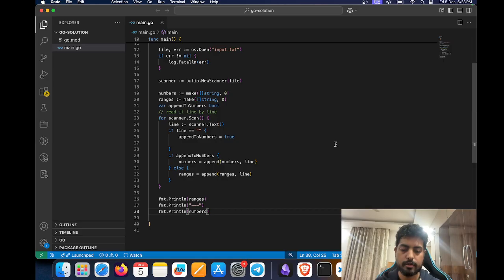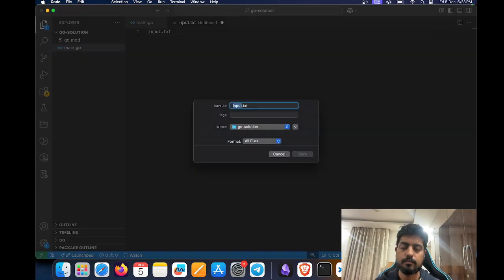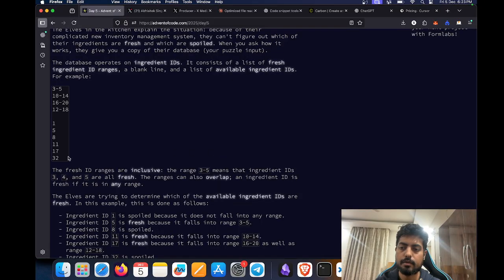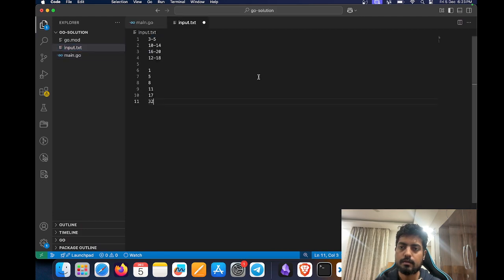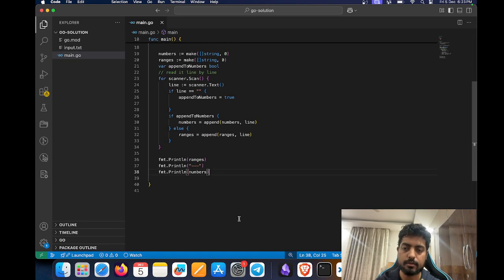Okay, so we also need to create input.txt. Input, okay. So we have this file created, go run main.go. Cool, so we have these ranges, we have these numbers. Okay, so that is okay.